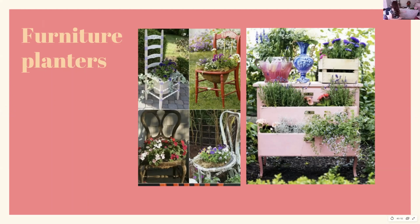Sometimes you can just literally get the lining off the hanging baskets. You can put that in itself. Some people like to put in some chicken wire first, then put in the hanging baskets or the basket lining, just make sure it's nice and secure. And then again, put in your gravel, put in your soil, and then put in your plants. And again, you don't have to paint them. This one here is just lovely the way it is. And you can put these under trees, just sitting in different areas in your courtyard. I think they look really nice.